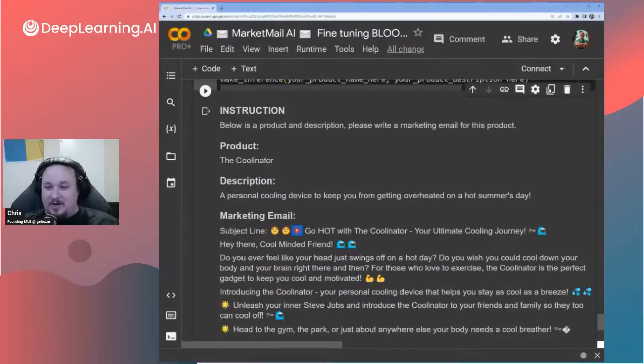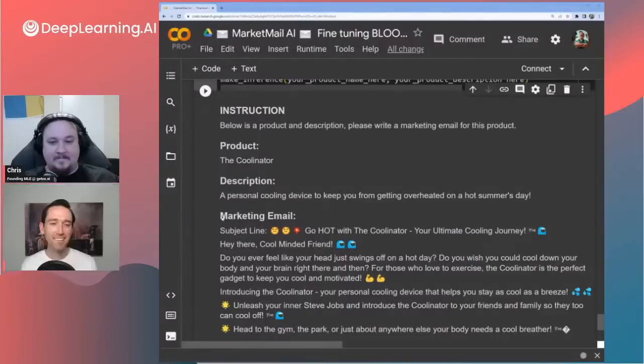We get the appropriate emoji, you'll notice, like sun-themed emojis and water when it comes to cool. The idea here is that the fine-tuned task is able to be learned quickly, and it's much better than the original. Going from 0 to this is a massive step, and that's what we're trying to showcase today. So with that example out of the way, we're going to pass it back to Greg.